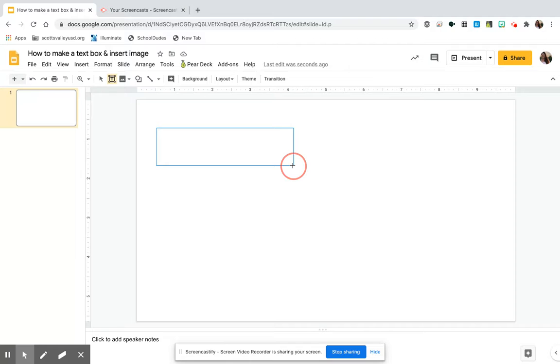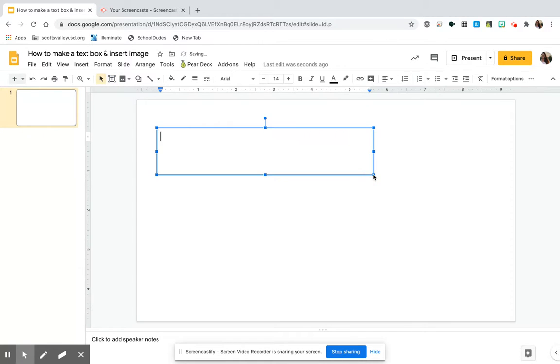So my finger is currently down on my mouse, and then I'm using the trackpad to drag my finger across in order to change the size of my text box. And then I'm going to release my fingers when I have the size that I want. Maybe I write my title in here, so I can say all about dogs. That's going to be my slide.